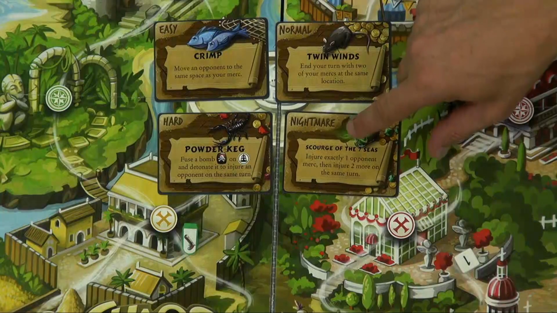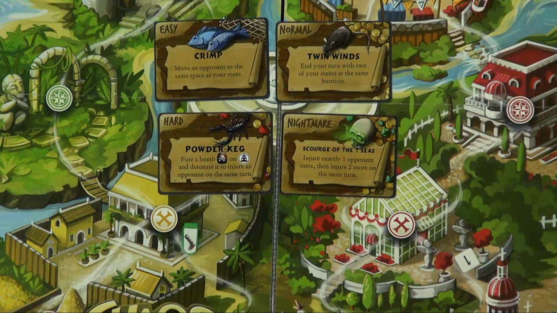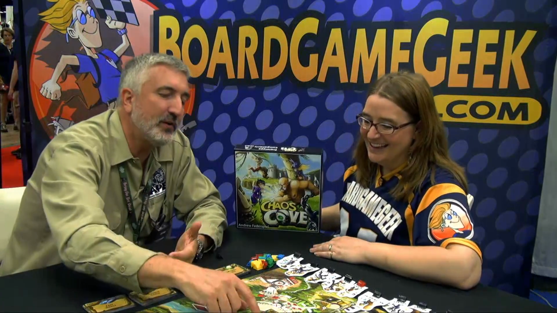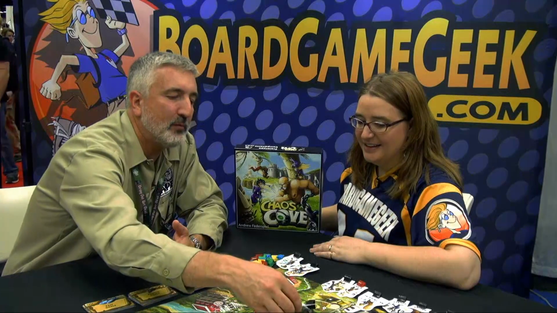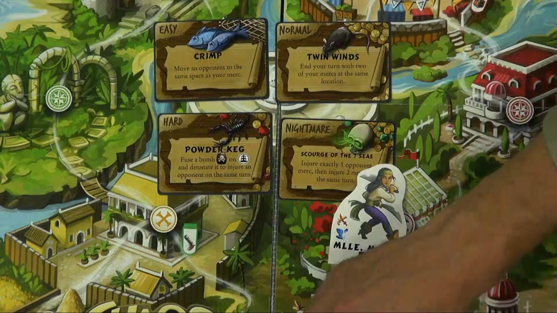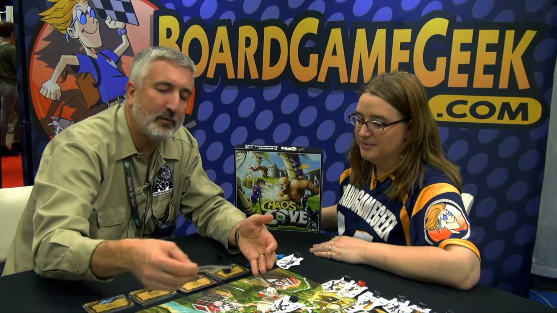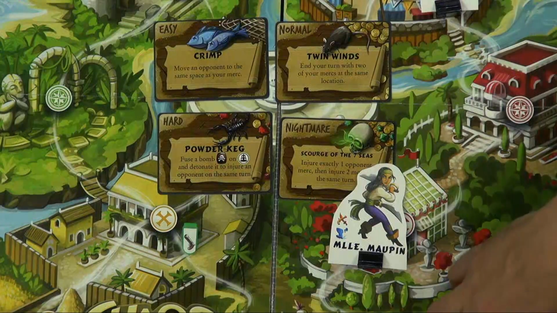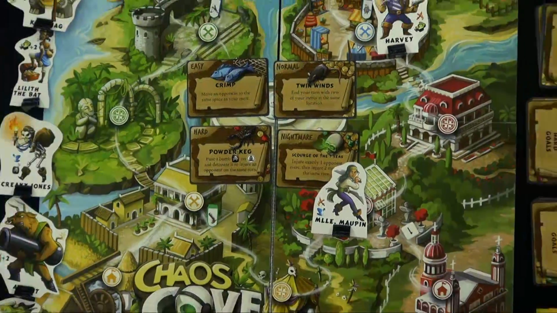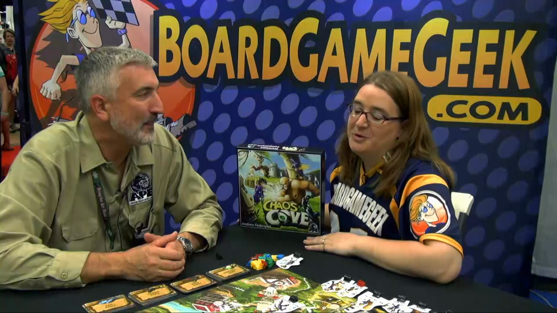And Scourge of the Seas, in this case, is a nightmare one. Injure exactly 1 opponent merc, then injure 2 more on the same turn. So what you could do is have Mademoiselle Maupin go in and attack somebody on a space and shoot them, and then you could have Harvey up here with his detonator, and he detonates a bomb with 2 mercenaries over here, and they blow up, and you've accomplished your goal that way. That would definitely be a little tricky to finagle, hence the reason it's a nightmare goal. That's right.